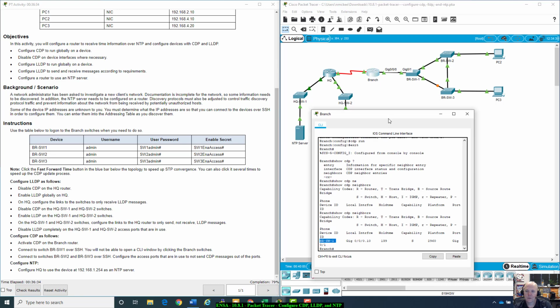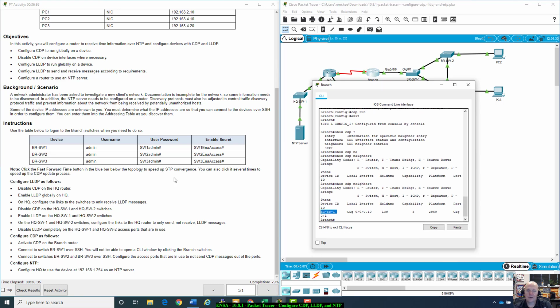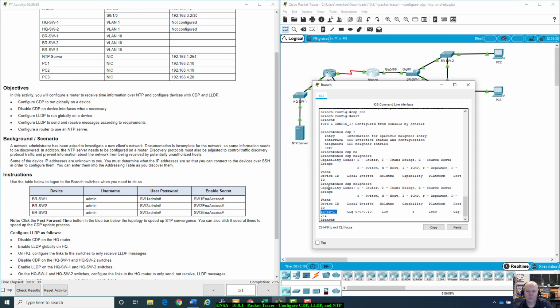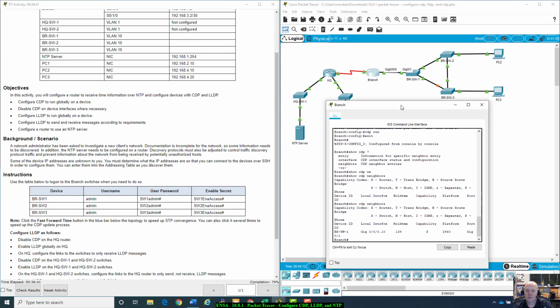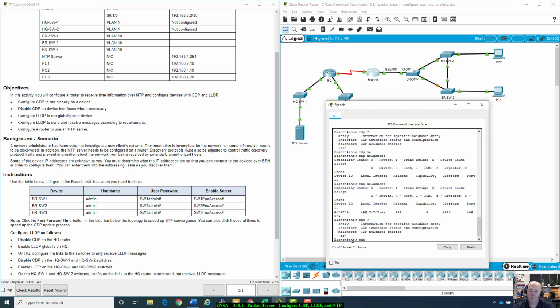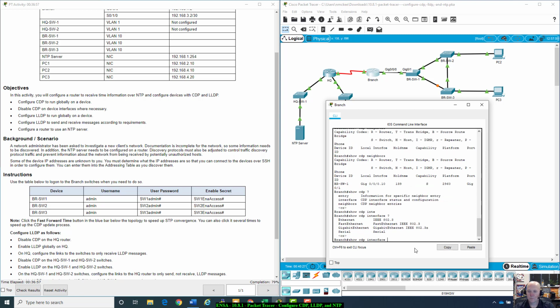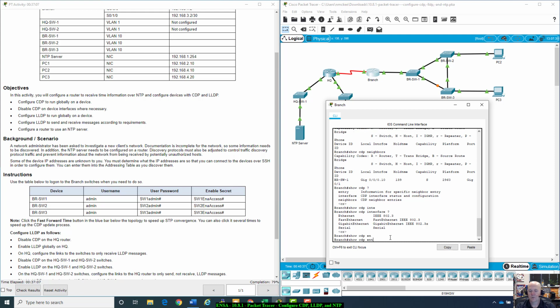Okay, yeah. But now, what I need is the SVI IP address so I can log into it with SSH. It doesn't show me that, but what I can do is show CDP entry, question mark.